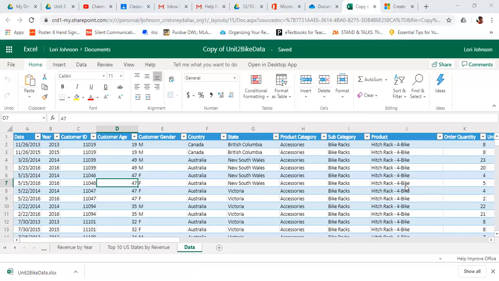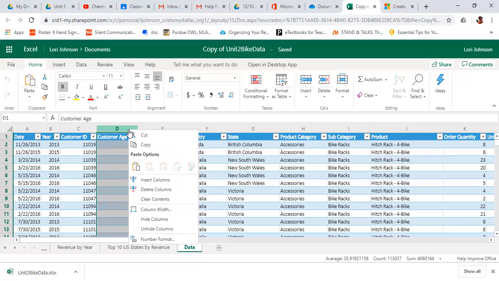So for my last graph, I had a question whether different age groups prefer a different type of bike. So do younger customers prefer mountain bikes? Or do seniors prefer road bikes? So the first thing I'll need to do is create a formula or use a function to group my customers by age.